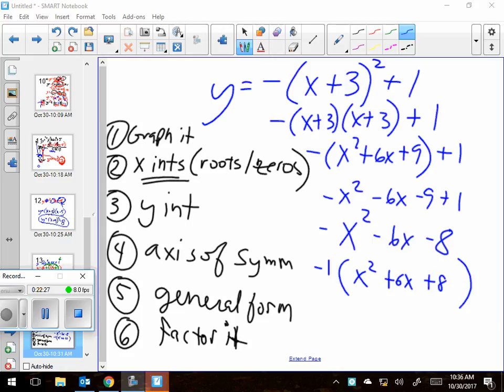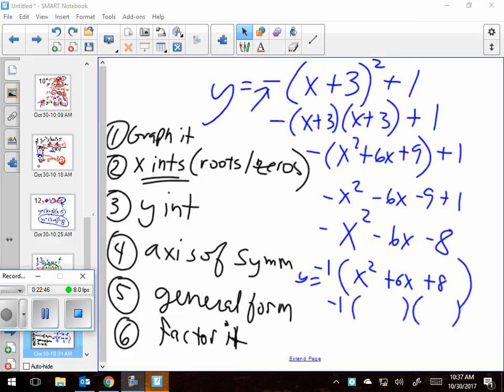And you need that -1 there because otherwise this one's an upside down parabola. It's got a negative in front of it. If I just let that negative drop and act like it's not there, then my equation won't be right because I won't have an upside down parabola. I need that -1 there, but I need it factored out. Then your final answer is, can you factor that?